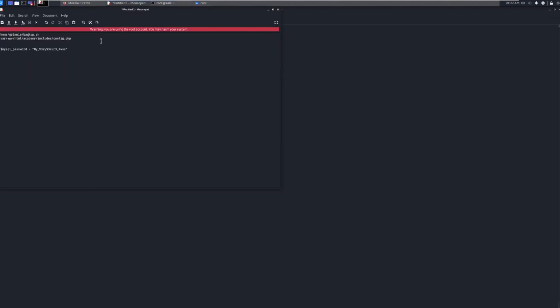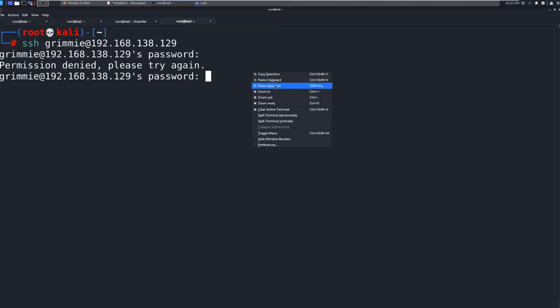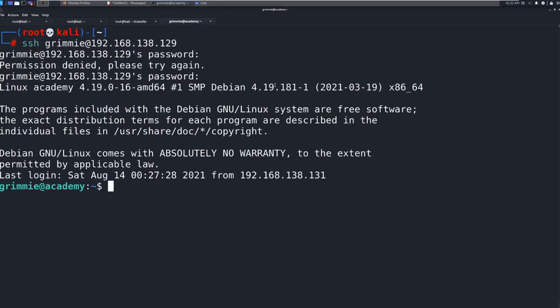Maybe I copied it wrong, so I'm going to copy that one more time. Okay, and here we go. So now we are in this machine. We don't have sudo access, I don't believe. sudo -l. Again, it says sudo not found. It could be that we have a broken version of bash or they intentionally removed it because it's just a CTF. That's one of the first checks I do.